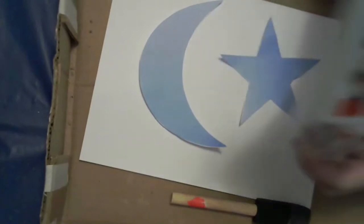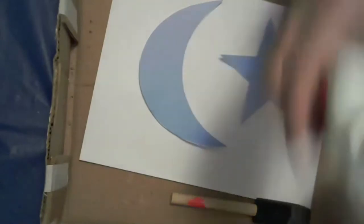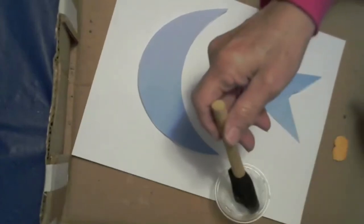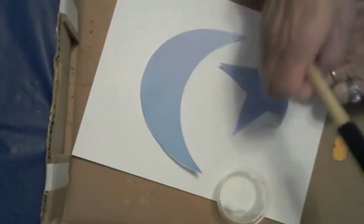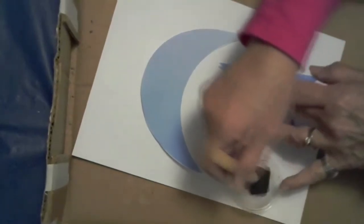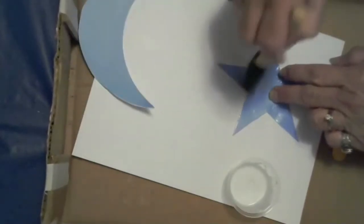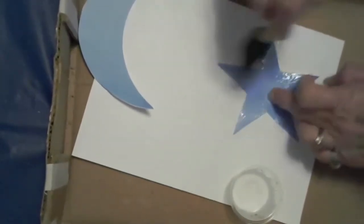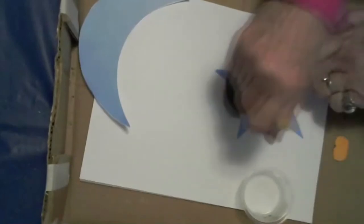I'm gonna stick some more glue in my little cup. And then I'm gonna do something else. Watch this. Here's a reverse stencil. A little bit of glue. I'm gonna hold down my star and I'm gonna paint all around my star. Oops, uh-oh. That might not turn out good. Anyways, I'm gonna paint all around my star so it goes over the edges, all around, like this. Paint, paint, paint. I think I messed this one up because I was trying to do it fast. But if I'm really careful, I can get all the glue around the edges of my star.